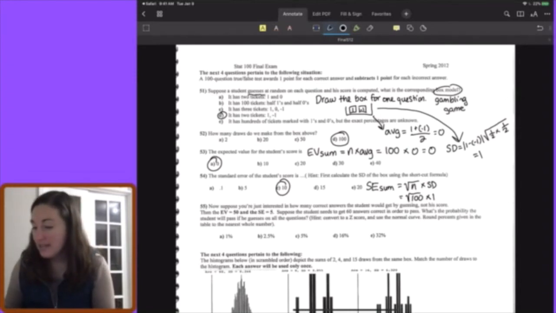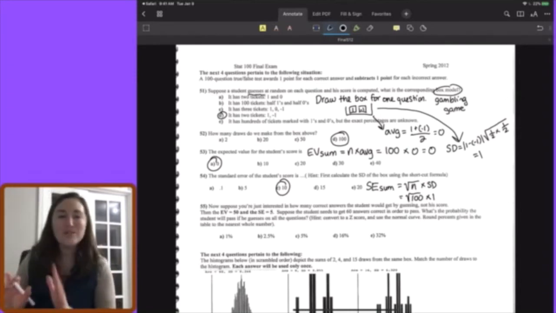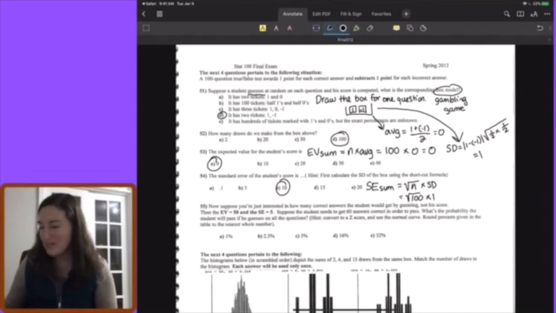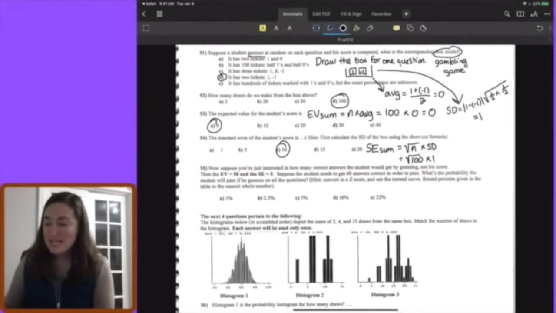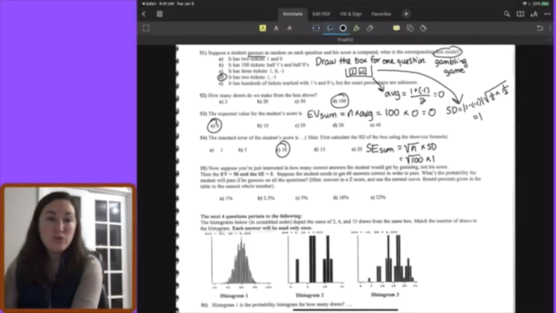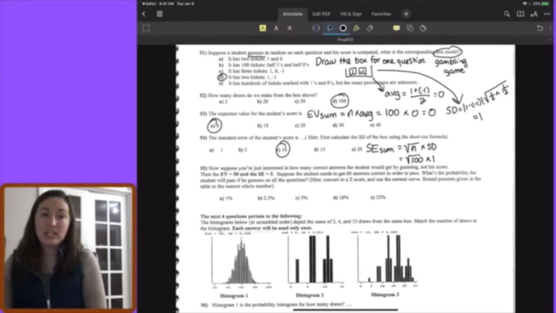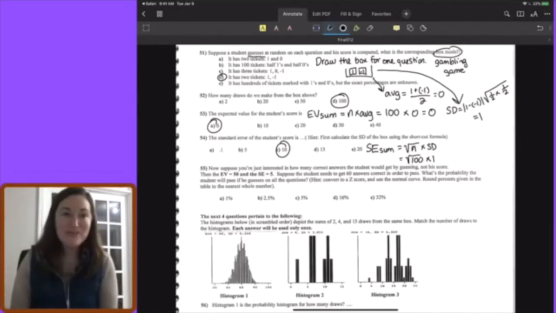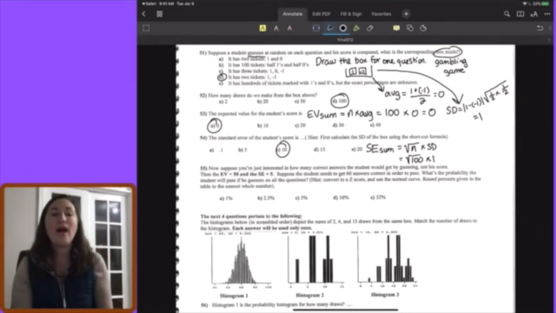So I can go ahead, anytime we're asking for probability and they give us a number like 60, that makes me think, it'd be nice to use the normal curve, convert 60 to a z-score, and then shade the area above that, right? What's the chance you get 60 or higher and pass? But this doesn't say that the data follows the normal curve. So the question is, is that a problem? Can I still do that?